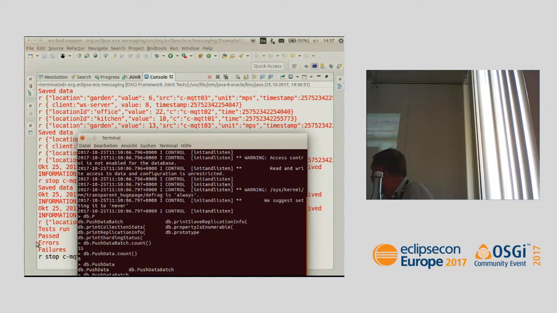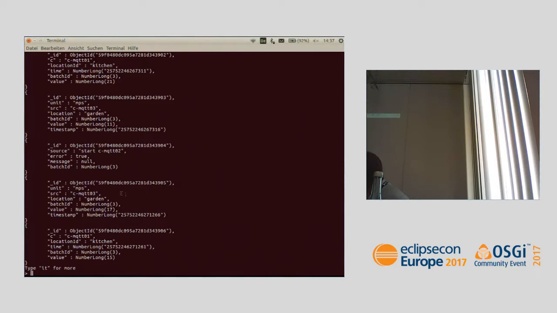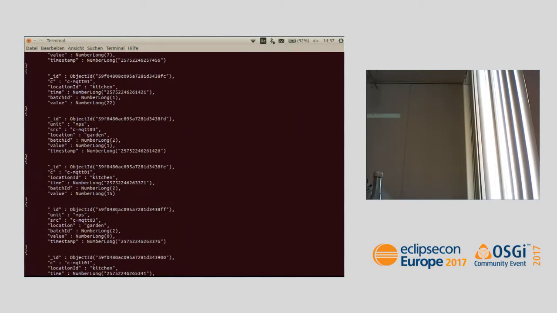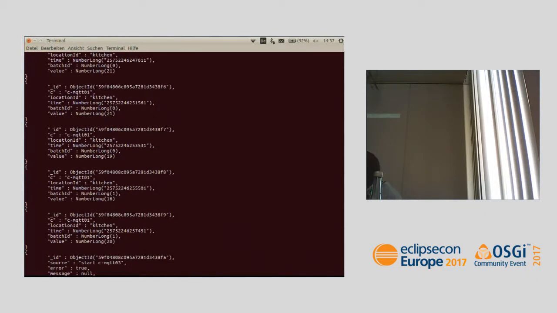Find pretty. Can you see it? So here are all our data sets in the MongoDB, and we have the batch ID here, which I have inserted. These come from batch number 2. This one is from batch number 1. And that's it.